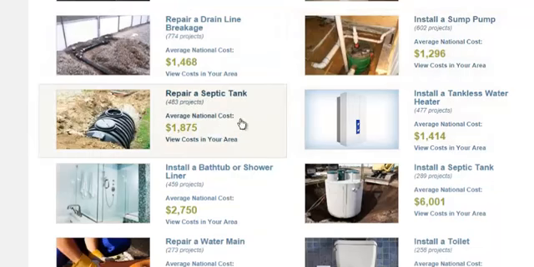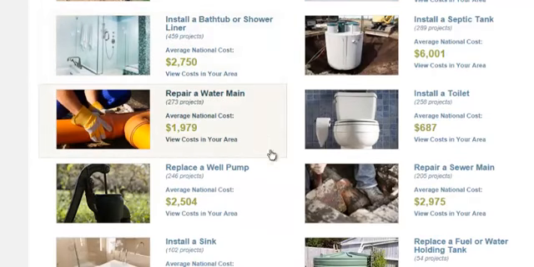Here's one that my guy definitely likes. Repair a septic tank, 1875. Now he says that the average on this is somewhere around $1,100 to $1,500 for him, but they can often go to $5,000, $6,000, $7,000, if it has to be a major repair, reconstruction, or all of the things that are involved in that. So we're definitely going to go after repair a septic tank, and you can see all these. Repair a sewer main. Definitely, that's something that we'll definitely be looking at down the line.